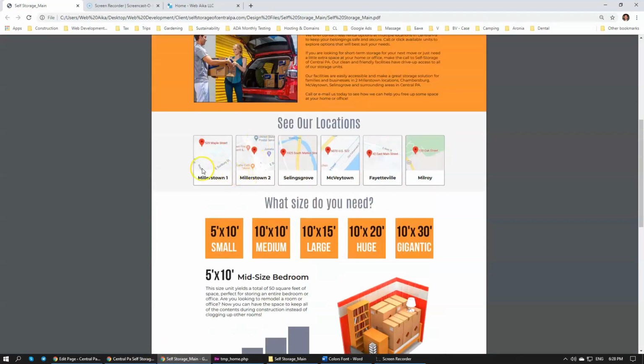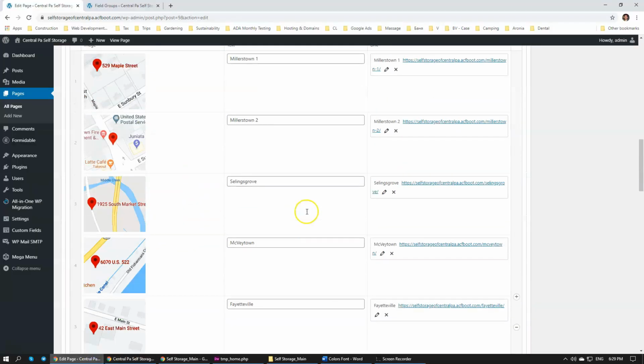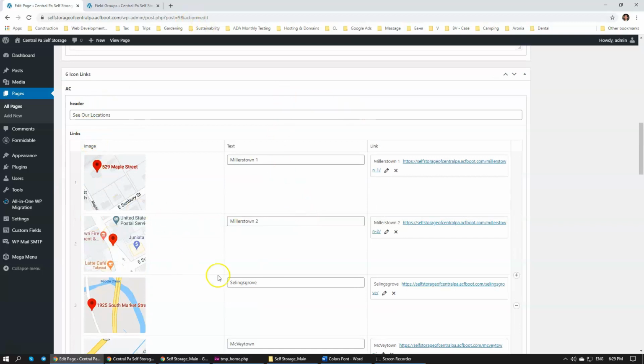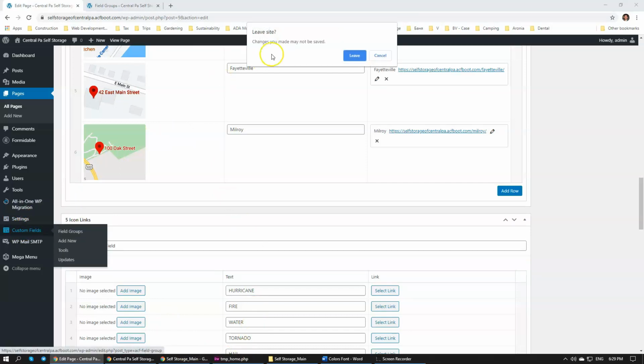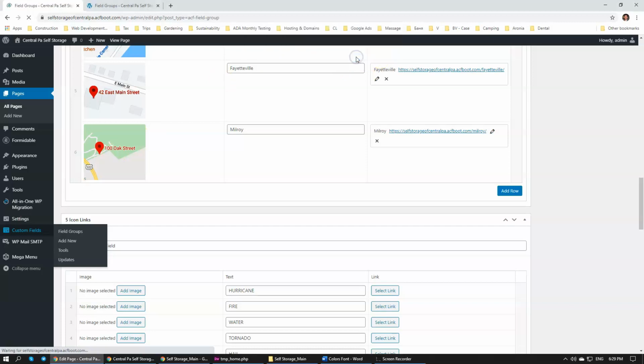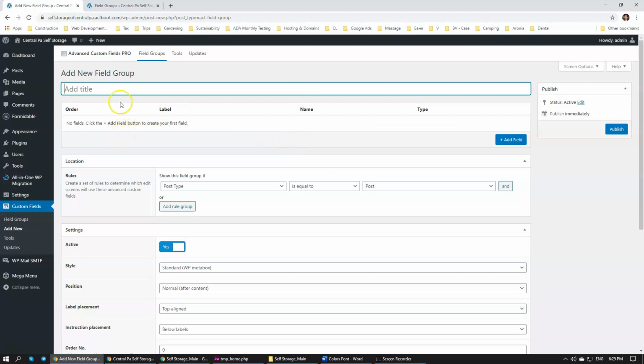As you can see, we have previous unit, previous block, CR locations, which has images and links to other pages, and you can see that it has been built using ACF, Advanced Custom Fields. And that's exactly what we're going to be doing for this block as well. Let's get started. Now we're going to go to Custom Fields and we'll create a new field. Now let's create a new group.